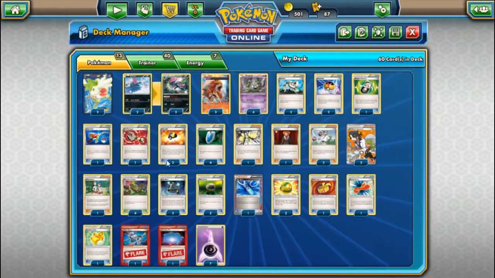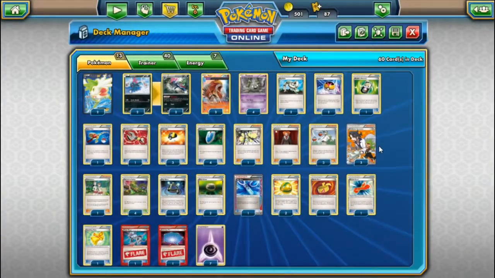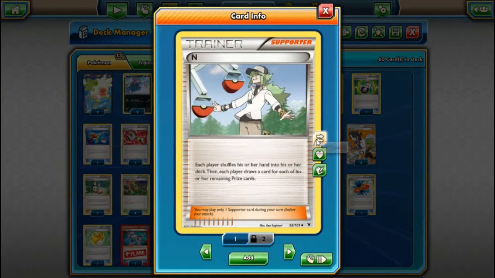So we're going to get into our supporters now. We're running 3 Professor Sycamore. It's not a turbo deck, so we still need the consistency from Sycamore. However, we are very tight on space, so we can't have the full 4 count. We have to stick with the 3. Not to mention we have a lot of tools here that we probably don't want to get rid of, considering they each boost our damage.